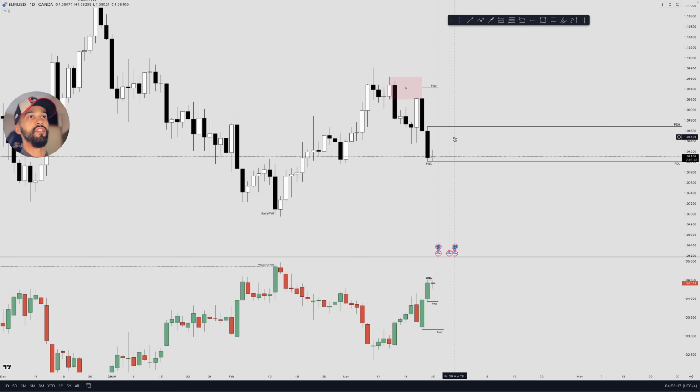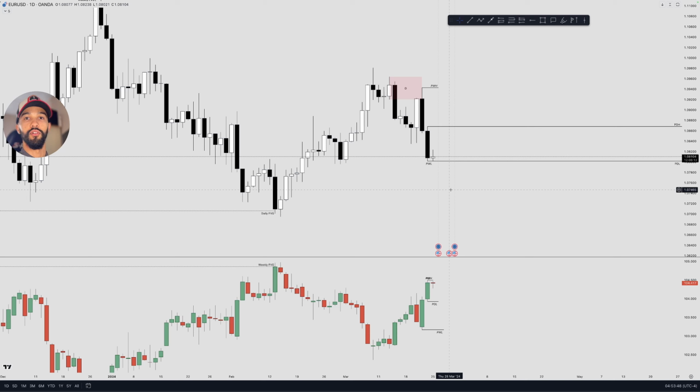So other than that, on the daily, we can just see we've pulled back down to these areas. There's sell side liquidity available below here. We have our previous weekly lows and weekly highs and previous daily lows and daily highs. On EU, previous weekly and daily low are at this level. We haven't quite swept those yet, but of course it will look clear on the lower time frame. Same with DXY, it's just above here. So both of those are still intact, so nothing to mention there.